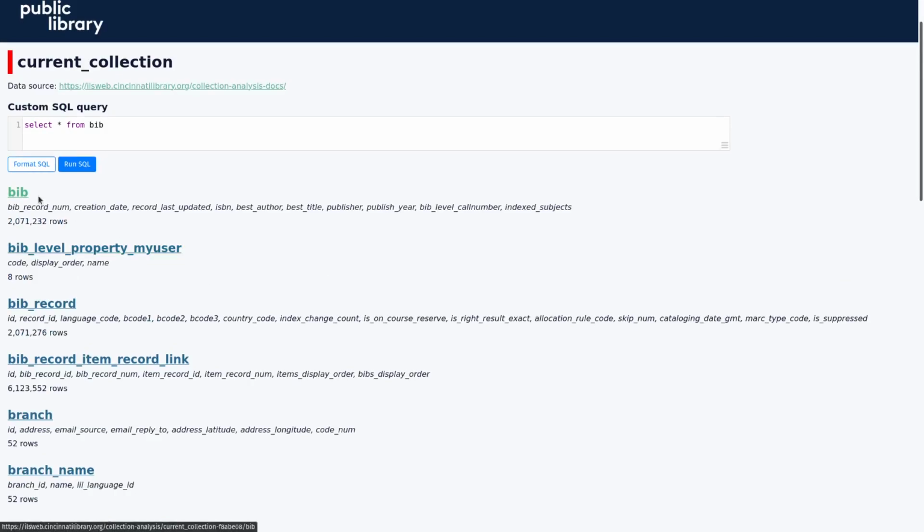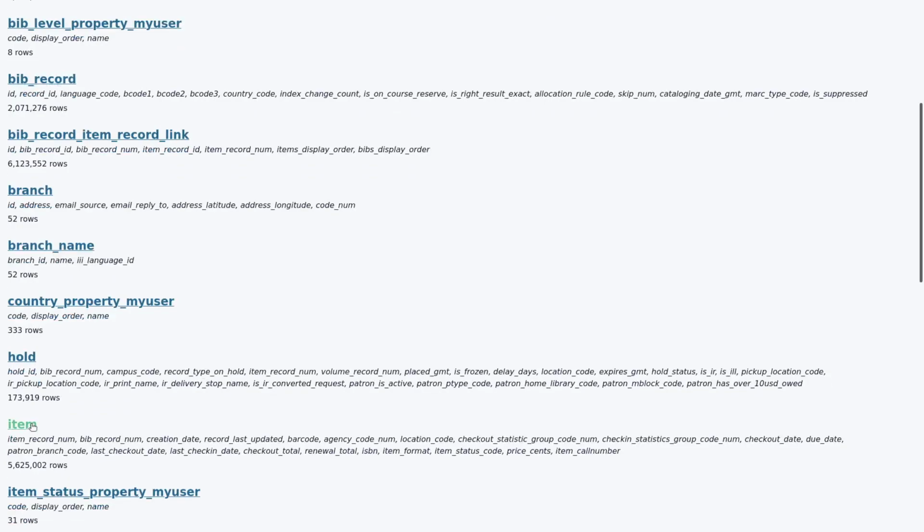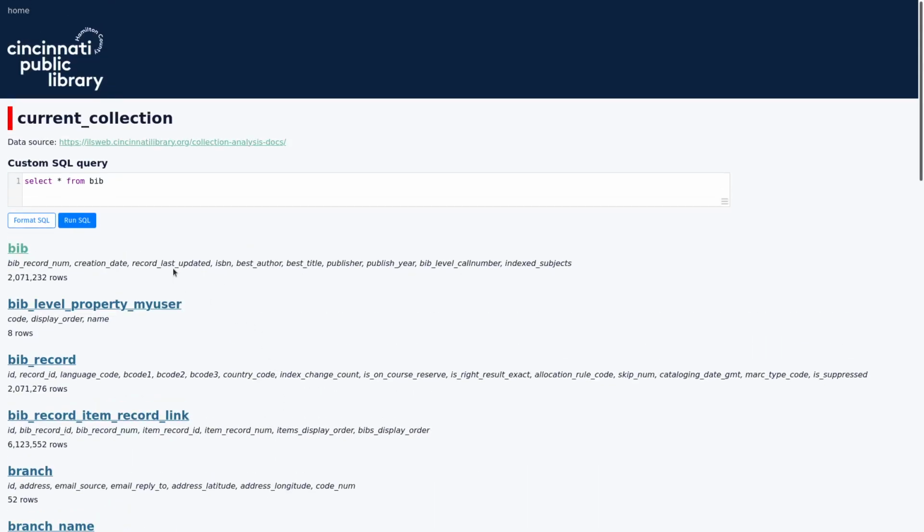The 2 big ones here are going to be bib record and item, which is item record. Those are basically the 2 tables that are going to contain the bulk of the data. The other ones are just coming in from Sierra as support tables to provide extra information that might be useful in an analysis.